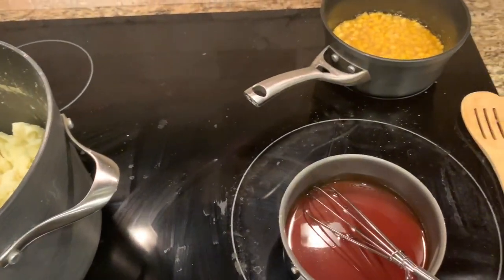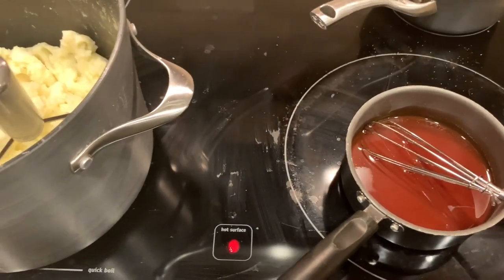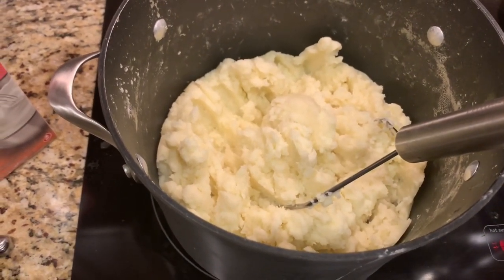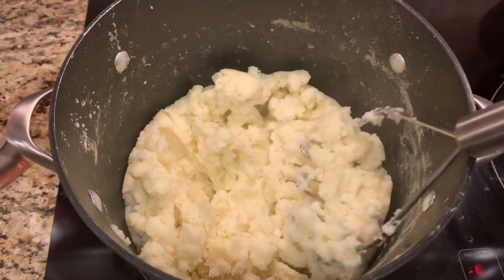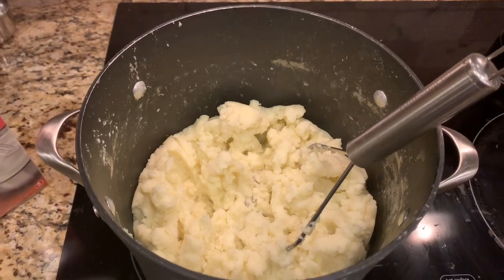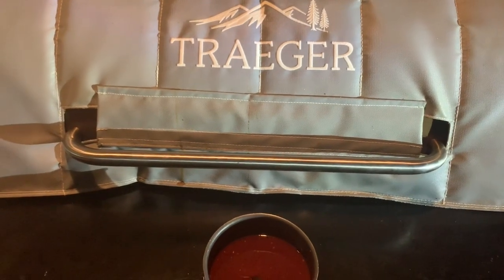We've finished up the corn with a little butter melted in. The glaze — that barbecue sauce and apple juice — has bonded together nicely. We took the boiling potatoes, cooked them to fork tender, drained the water, added about three to four sticks of butter and about a quarter cup of heavy cream, just to make it a little thinner. Hand smash them to the consistency I like, then season with salt and pepper to taste. The meatloaf should be about 30 minutes to an hour more until it hits 160 in the middle.